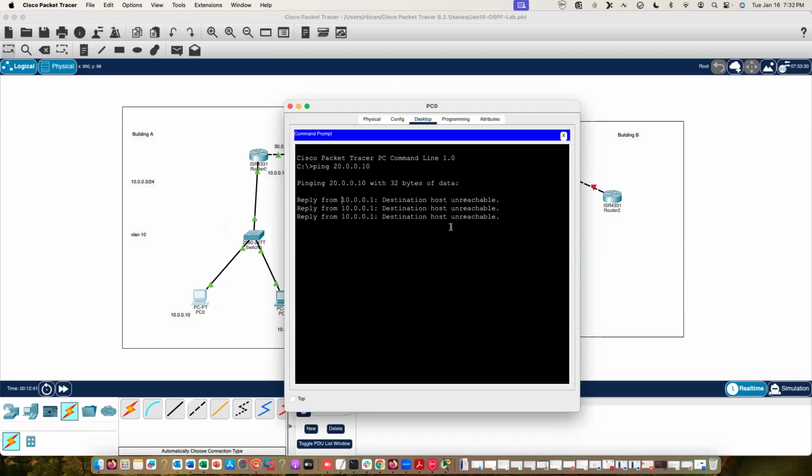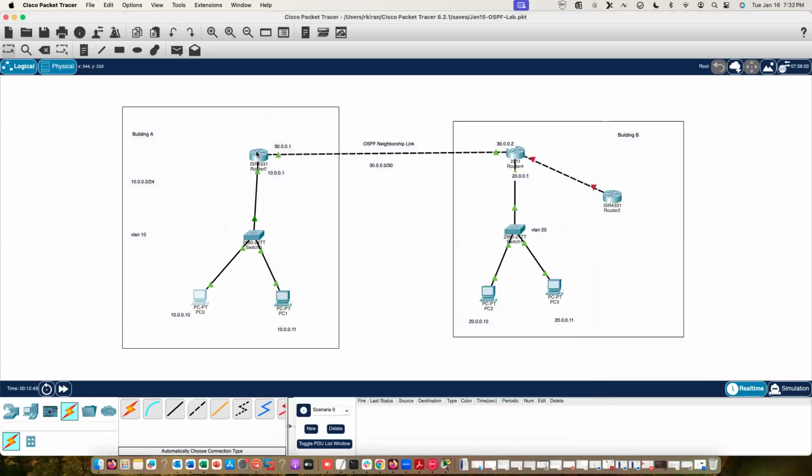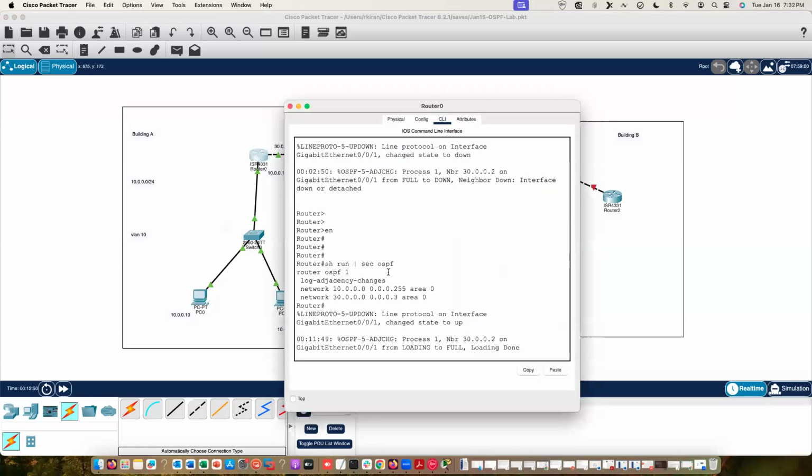It says destination host unreachable, so it means that it is not working. So let's see why. But it says it's trying to go to 10.0.0.1. So now let's go here and check the OSPF neighbor and check the route.